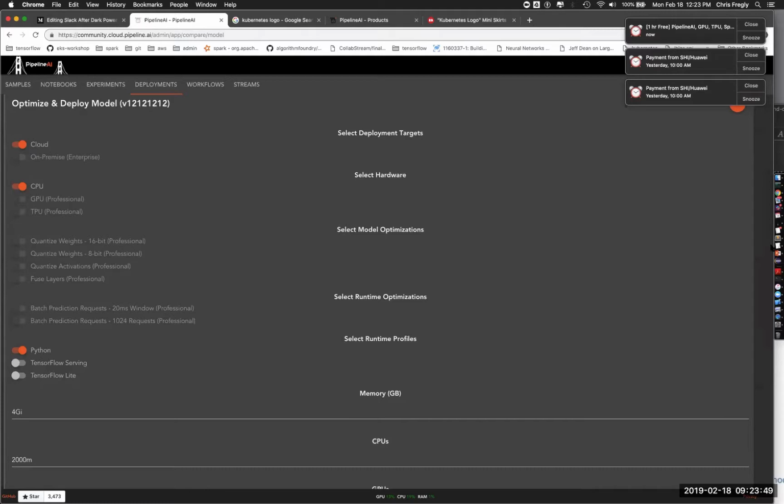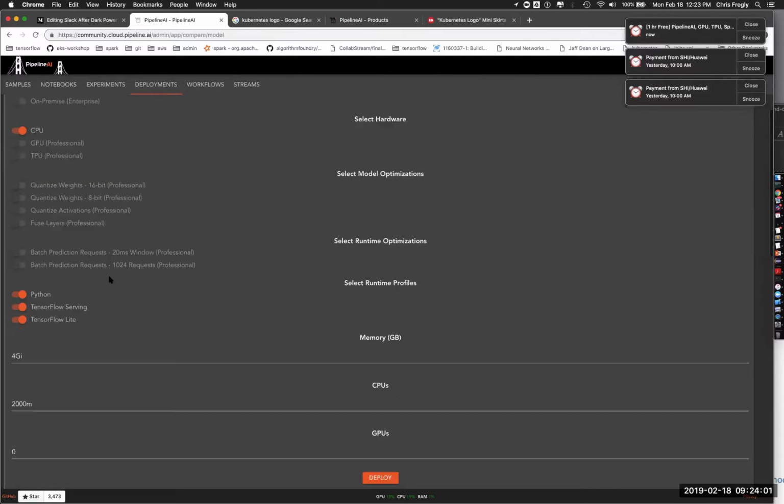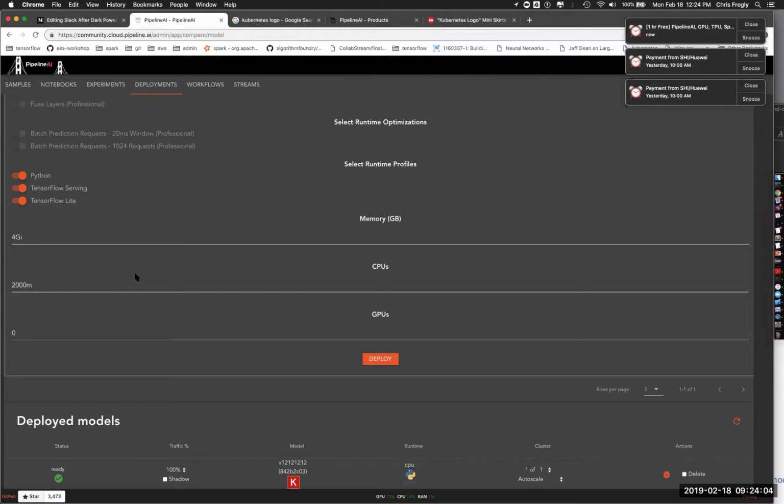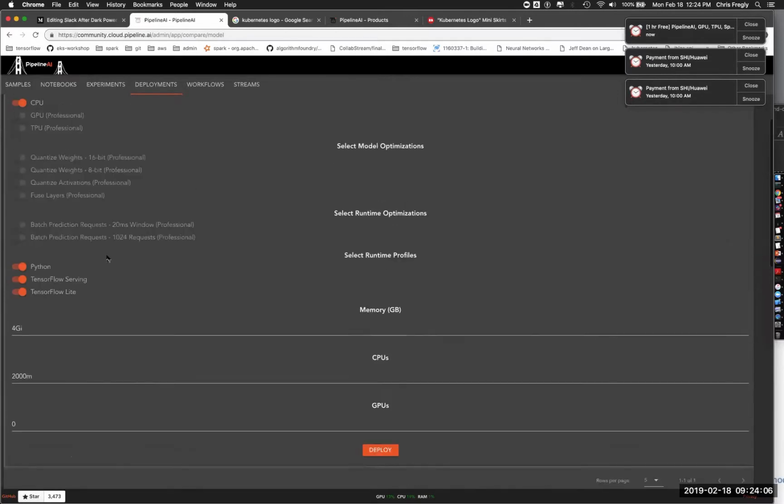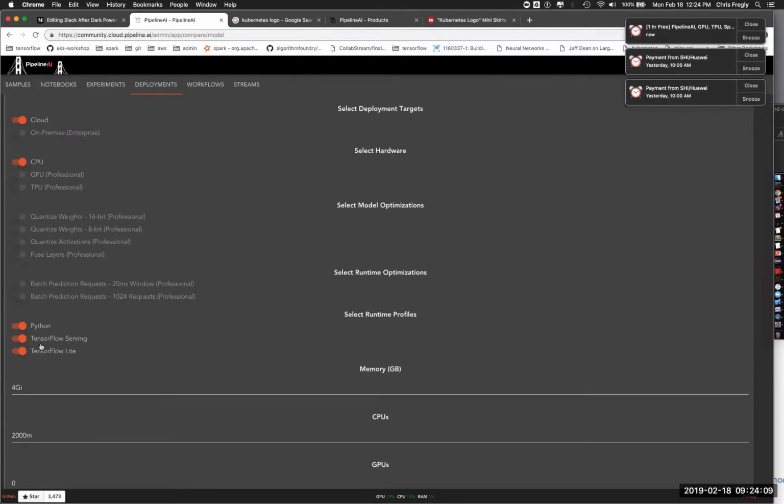So the short answer is that we store it in the format that gives us the most flexibility for post-training optimizations, because we could generate 3 different variants of the exact same model, push that out, and then compare them live in production. So if I have CPU and I have Python, TensorFlow Serving, and TensorFlow Lite, I'll get 3 different Docker images and 3 different variations of the exact same model, post-processed to optimize for these 3 runtimes.